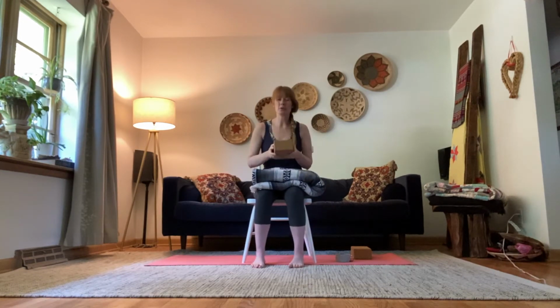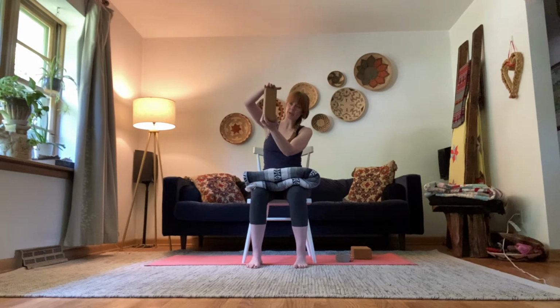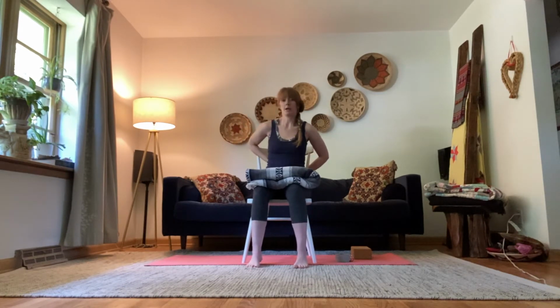Now, if you don't have a yoga block handy, you'll just come to the front of your seat, feet about hip distance apart. You can have a blanket in your lap if you like. Blanket's really just there for added warmth, provides a nice grounding effect as well. So, as mentioned, I'm going to take my yoga block and put it between my shoulder blades. And if you are using a block, you can't sit towards the front of your chair because you're going to use your back.